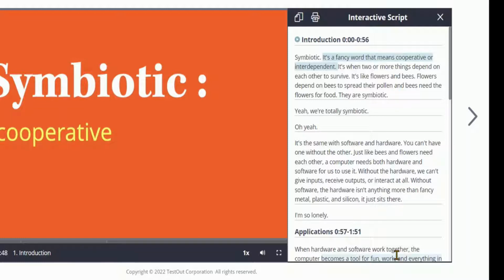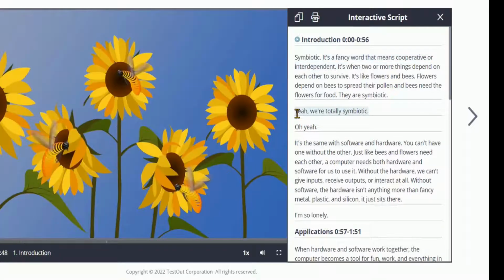So again, these videos can be used in different scenarios. If this is pure online, the students are having to watch these videos on their own. But if there's a mix of environments where they're watching them with you in the classroom, or even watching them on video, which I've done before also, watching a video with the students online, then I don't have the interactive script open. I usually have that closed when I'm doing it with the students. But what's really amazing about our interactive script is no matter where you click, the video will automatically jump there.